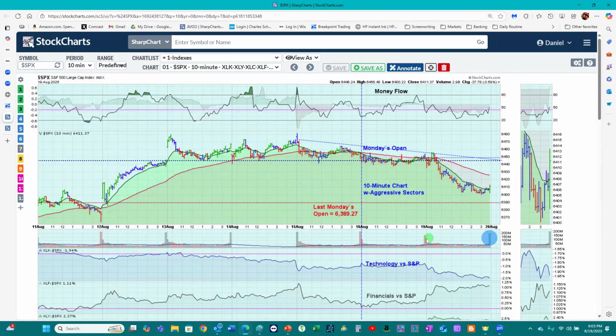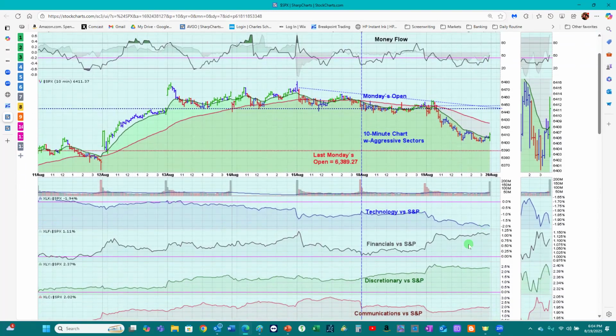You can notice the volume at the end of the day. That is market makers rebalancing their books, which they do 10 minutes before the close. So that happens every day. See, volume does not necessarily mean anything for the following day. So we'll see. But with a sell-off like this, typically it will bounce some the next day. So money flow you see is still down, still negative up here.